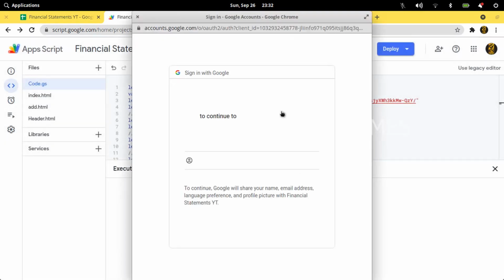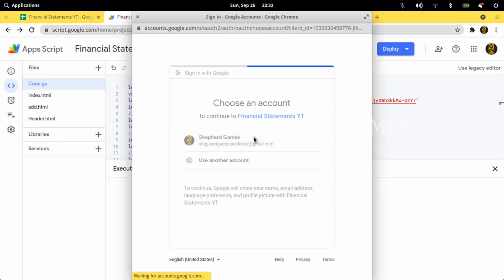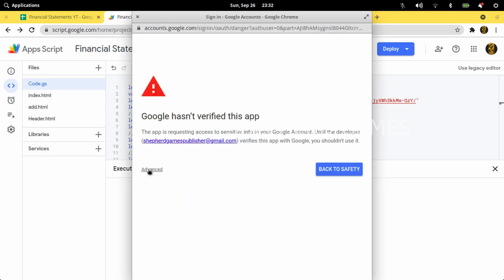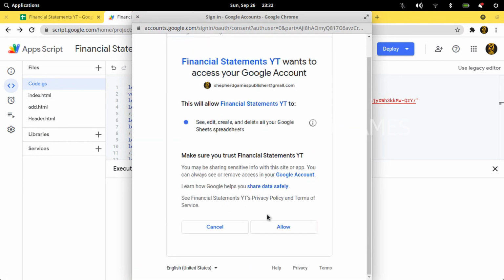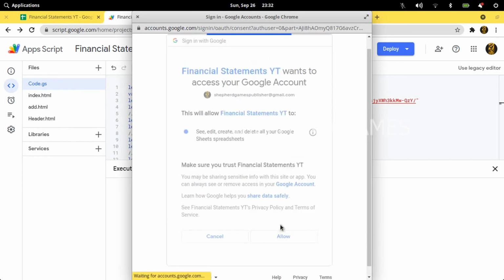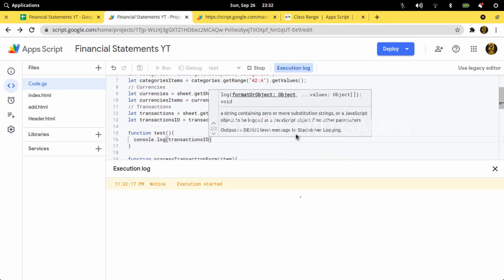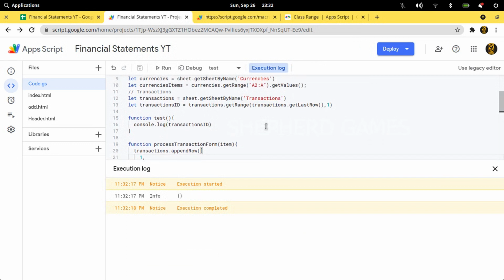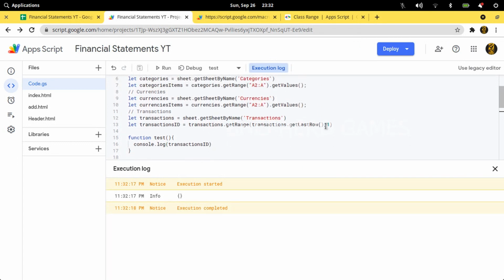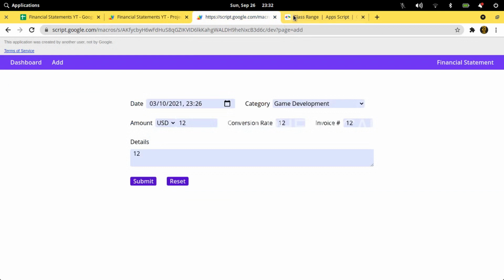Okay, not sure why it is asking again, but that's fine. It is throwing blank at last row. Okay, so we need to get the value, right? Okay, my mistake.